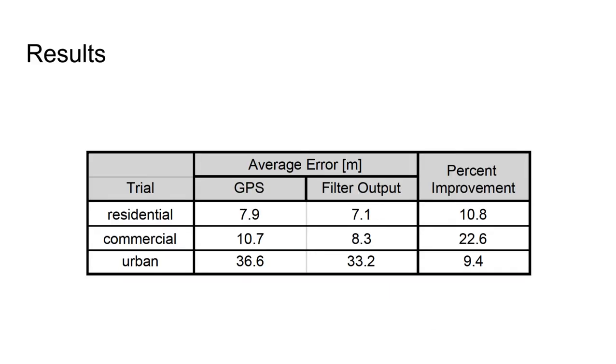This table summarizes the main findings of my filter. Again, I think there's a lot more tuning that can be done, but even with the relatively small amount of tuning that I did, each of the trials did have an improvement in the position error for all three trials. The filter worked best in the commercial trial, with a percent improvement in average RMS error over the course of the trial of more than 20%, but the other two trials did not work nearly as well.